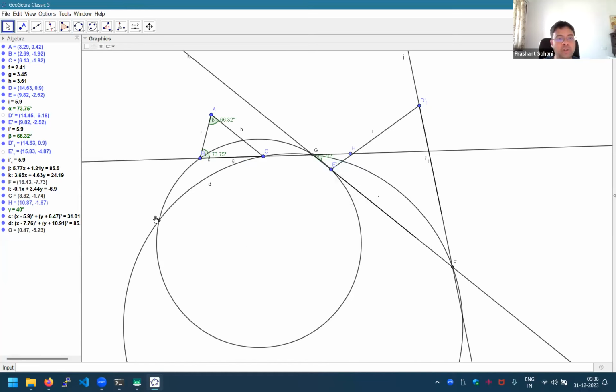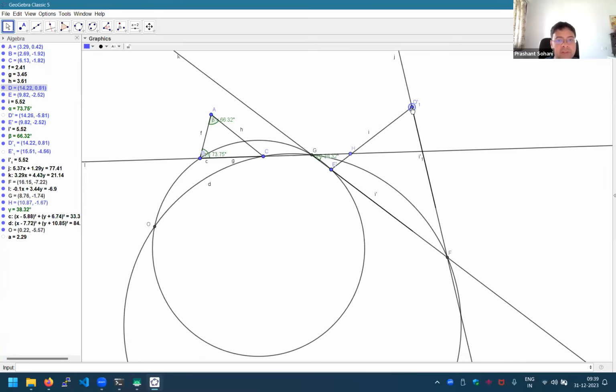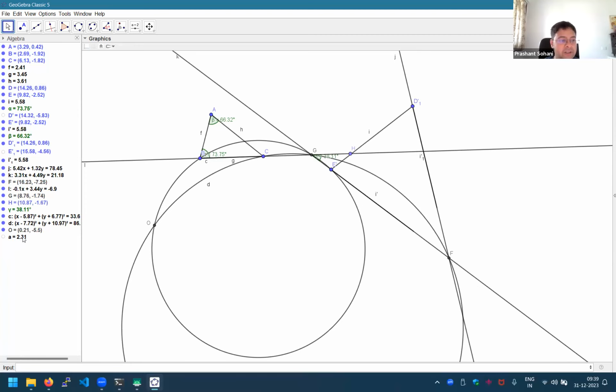So my claim is that O is the center of homothety with the angle being 40 degrees, and we still don't know the ratio. For finding the ratio, we just have to compare the length of this segment to this segment. So I have written OI upon OF, the length of this segment upon the length of this segment, which is roughly 2.44. Yes, that varies. So if I take this as my ratio of homothety and gamma as my angle of homothety, I expect this triangle to go and nicely sit on this triangle. Let us see if that actually happens.